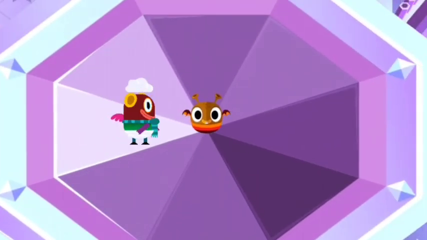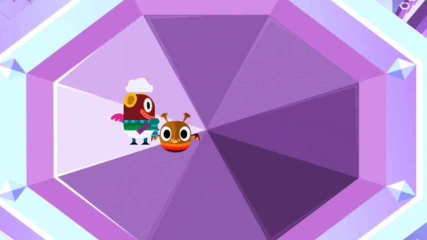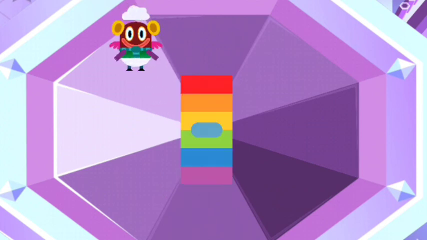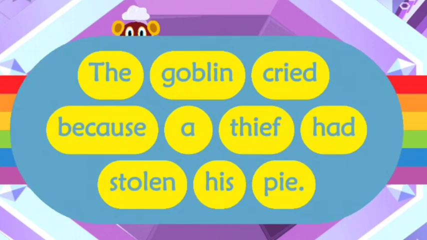Bears are tricky. Tickle her 3 times and she will join you. The tricky has jumped away. Quick, find her. Can you click on the word? Because.